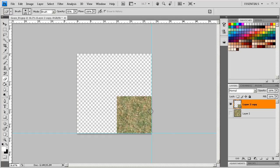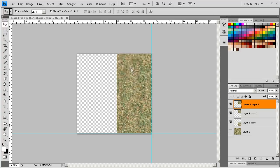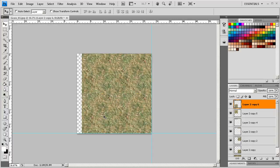Let's hide layer 2 and let's duplicate these smaller portions. So I'm going to hit Control J. Let me actually hit Control J one more time, I actually erased on that, didn't mean to. And let's just tile this right here on our canvas. Control J, and I'm just going to fill up this canvas area with my grass. And let's just make sure that this tiles properly.